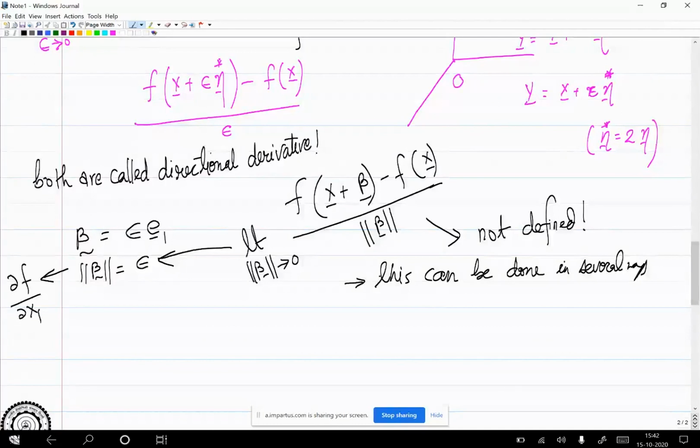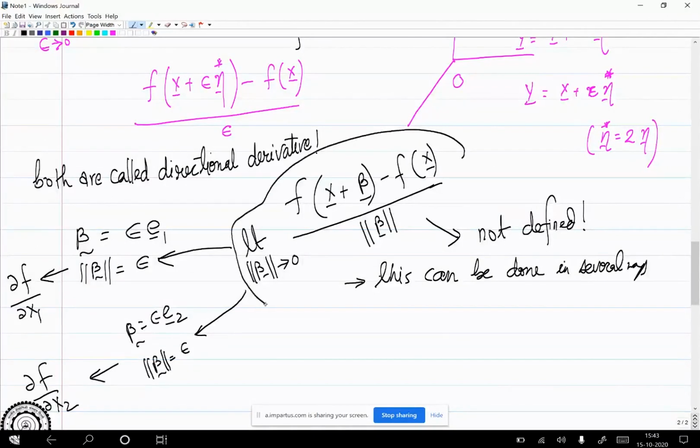तो पुलकित भी ऐसा कुछ बोल रहा था। अब यहीं पे मान सपोज तो चूज करते हैं बीटा इक्वल टू एप्सिलॉन E2, तो देखो मॉड बीटा क्या हो गया, एप्सिलॉन हो गया, तो ये फिर दे देगा del f by del x2। तो इस फॉर्मूला का बेसिकली कोई एक आंसर है ही नहीं, इसलिए ये वेल डिफाइंड नहीं है, एंड देयरफॉर वी कांट डू इट लाइक दिस। ओके पुलकित?